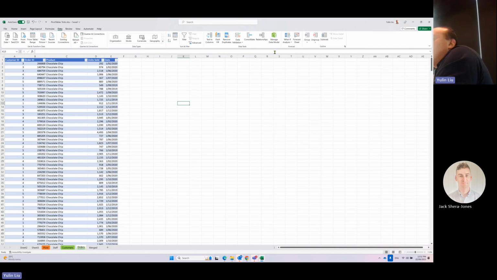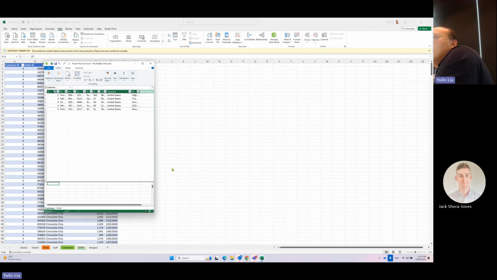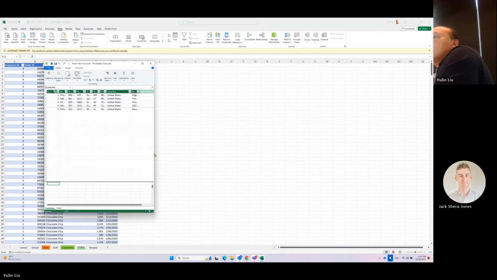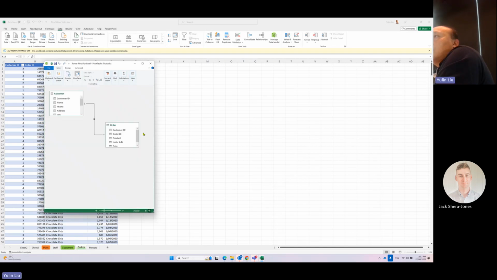And then you can view the relationship by clicking this icon, manage data model. You can see the diagram.